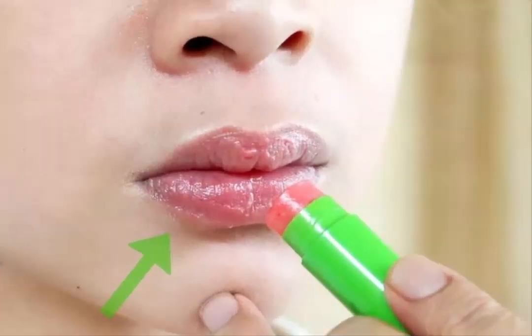Moisturize your lips regularly. Use a lip balm, preferably oil-based, to lock in moisture and keep your lips in healthy condition. This will prevent the skin of the lips from being irritated and swollen. Lip balms with olive oil, shea butter, lemon, and other ingredients high in antioxidants are recommended. You can apply daily and/or whenever you feel your lips are becoming dry and chapped. This is especially important to do during periods of cold weather.